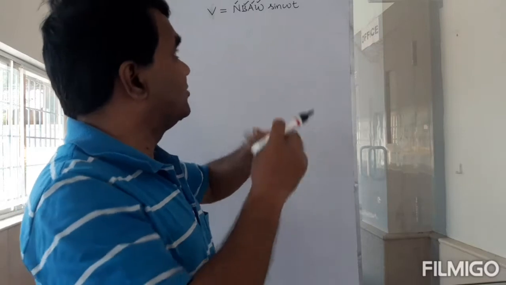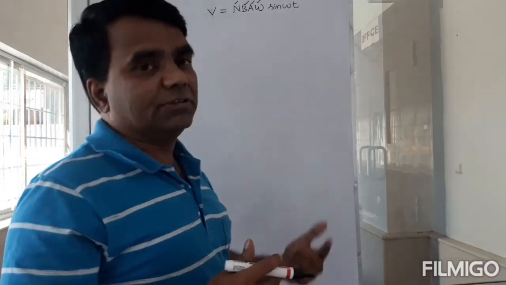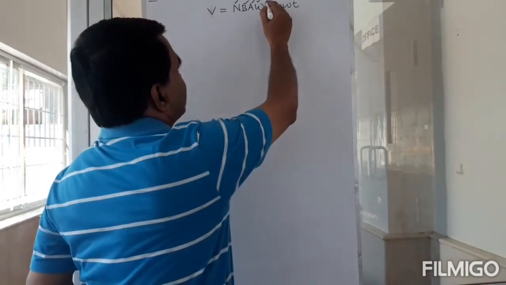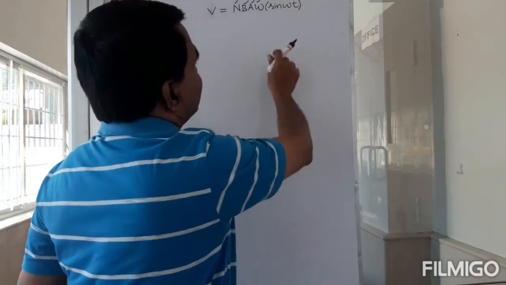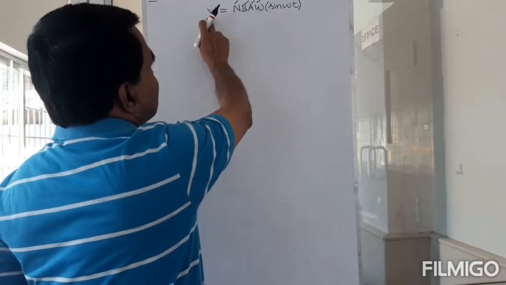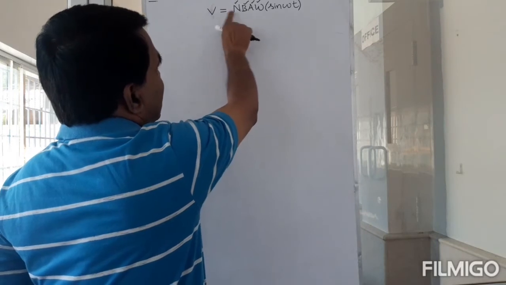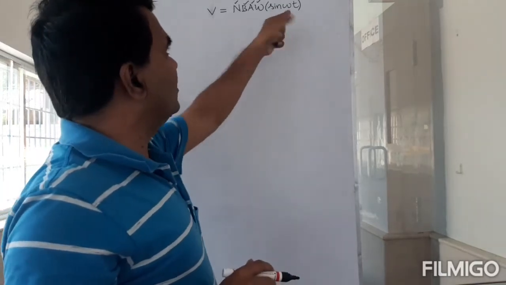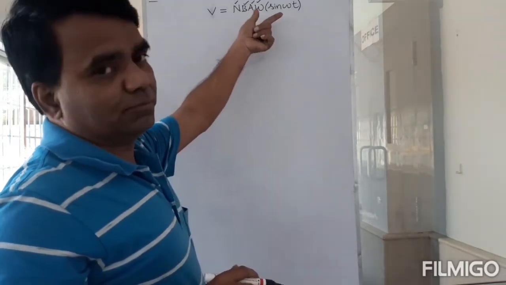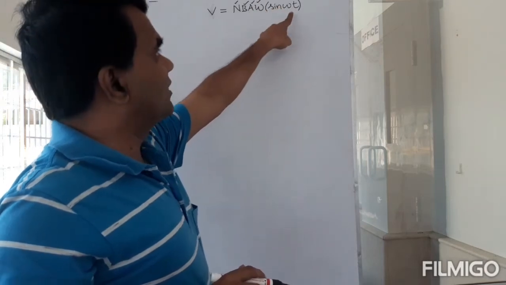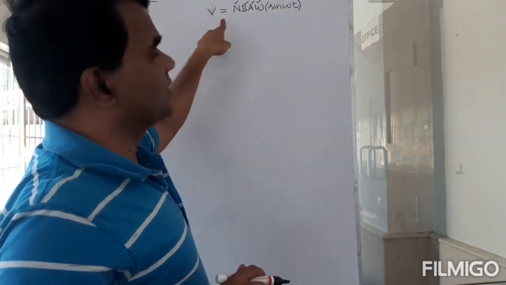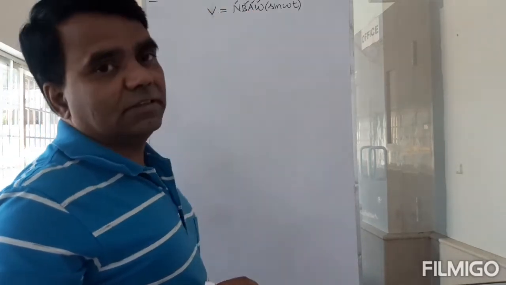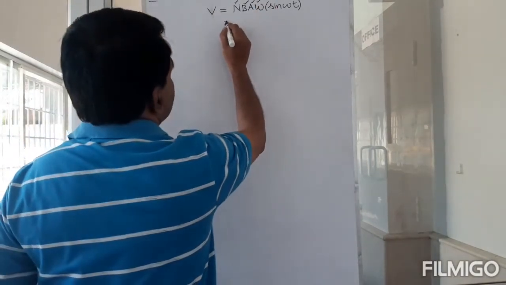As time increases, the sine value will change. This function, which changes with time, can make this either 0 or at a maximum NBAW. Right? If sine omega t is 1, then V will be equal to NBAW. If sine omega t is equal to 0, then clearly this will be 0. So this is the maximum value this can have. So I'll say that this is this NBAW.